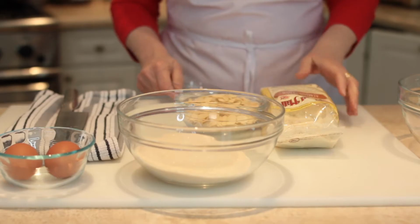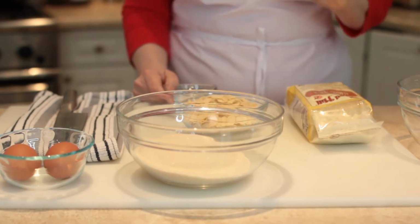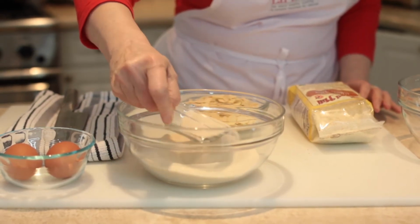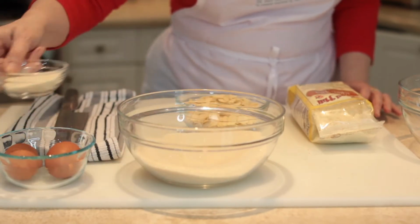So here goes. Step one for this is we're going to powder the sugar. Now, you can buy powdered sugar at the supermarket, but really you don't need to. So I'm going to take out a little bit. This is to process the almonds with, which I'll talk about in a minute.